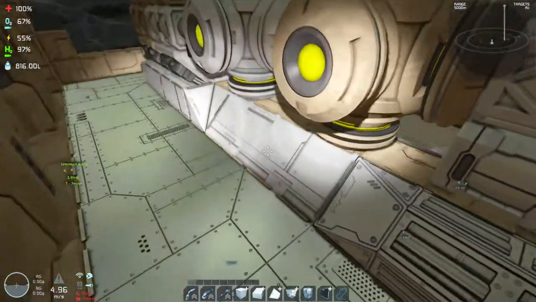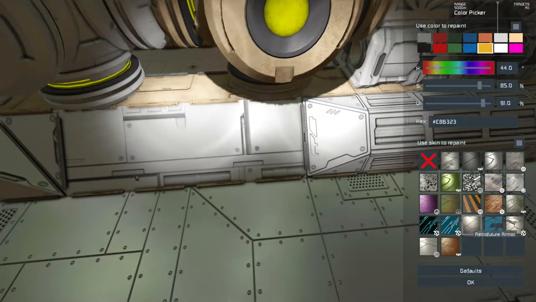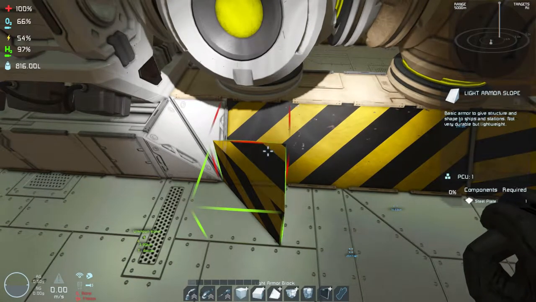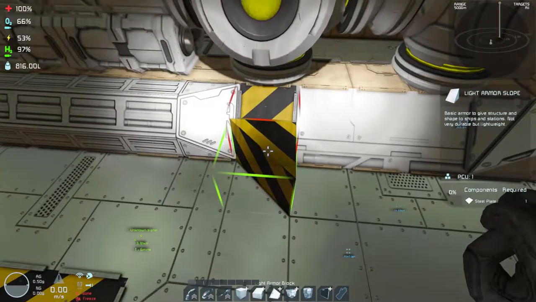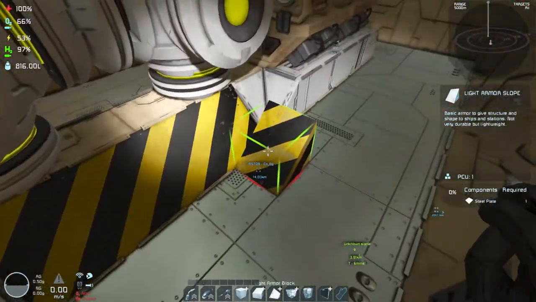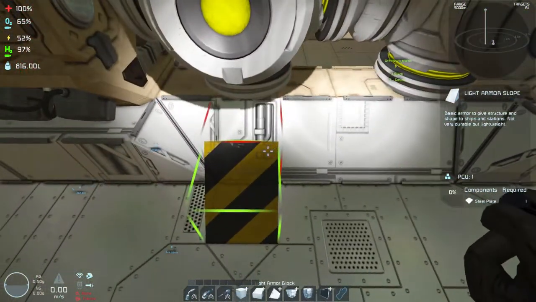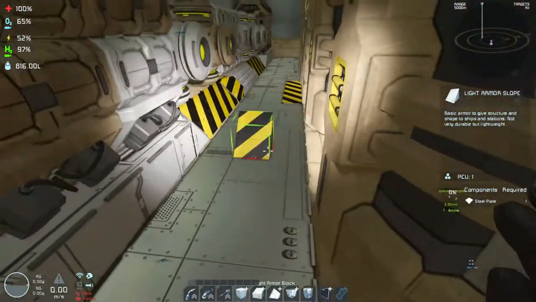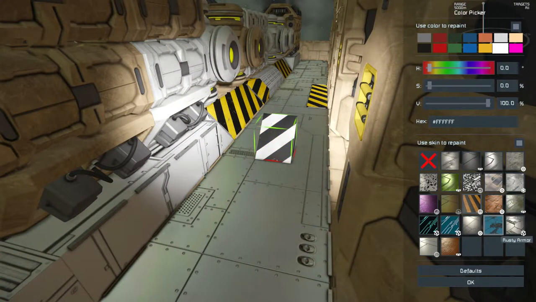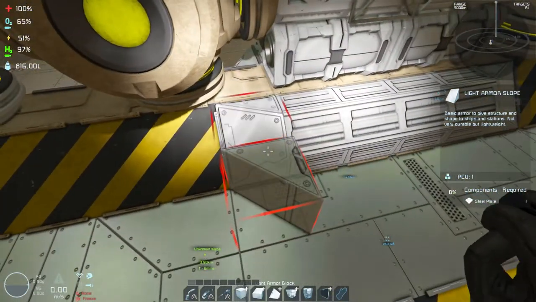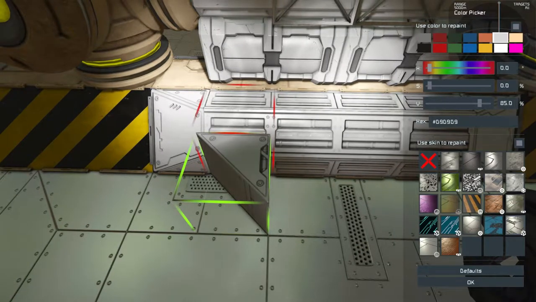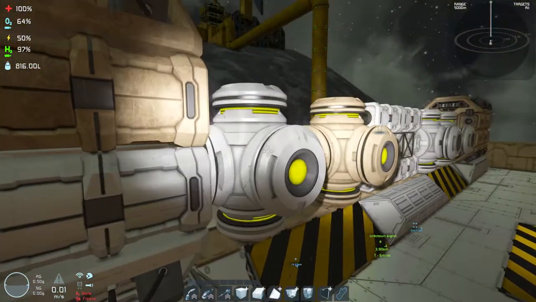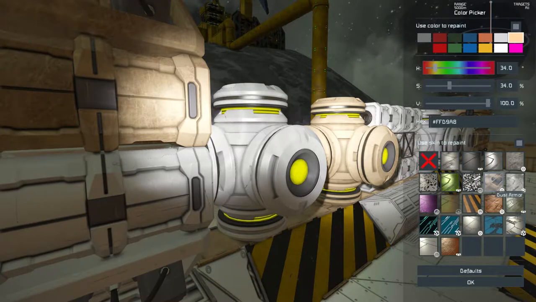What I may do is for you guys, I'm wondering what this looks like if we do it that. Oh, I kind of like that, actually. And then we just leave some of this. Okay, so over here it's going to be the bright white sci-fi armor. Yeah, okay. And we'll do this, go from there. Okay, so we need to get you guys painted again, don't we? And you are the dusty armor.